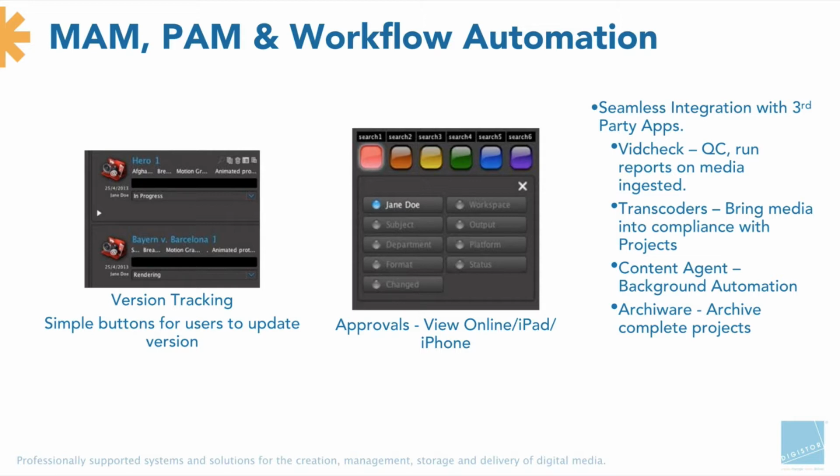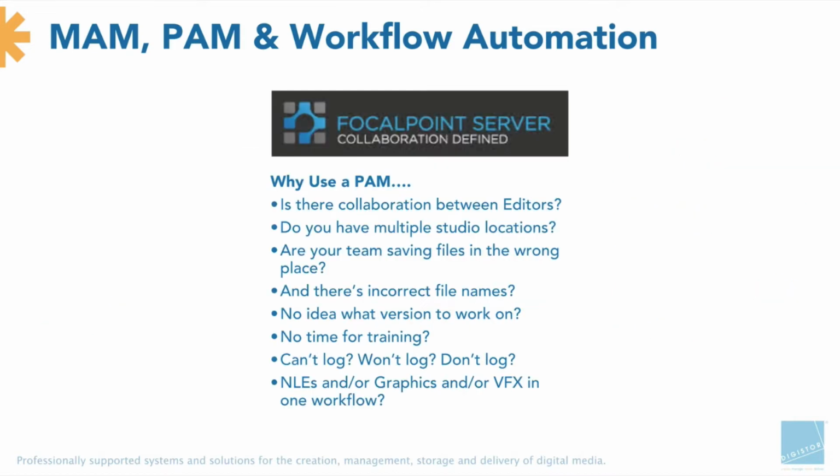From that, because of archive being able to integrate with Archiware, for example, and there are going to be other archive tools that you're going to be able to integrate with, we can basically, at two clicks, push that off to Archiware and say, okay, I want you to archive this entire project. That's all the media, the entire folder structure that was created for it initially, all its rushes, all its graphics, all its audio, everything which you put into that production gets archived off. So if you're archiving all that off together, when you go to Archiware, you can drag all that back at one time.